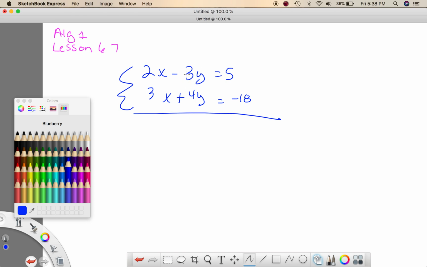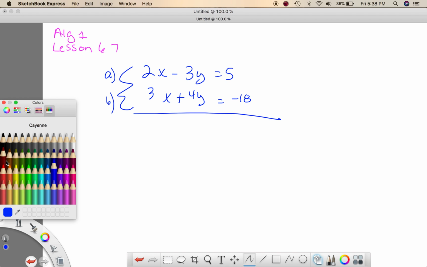Now, I can choose these already opposite, but the least common multiple is 12. I would have to multiply equation A by 4 and equation B by 3. Not a problem. And actually, that would be no big deal. But 2 and 3 are smaller, and I've got 18 over here. So let's see what the book did.